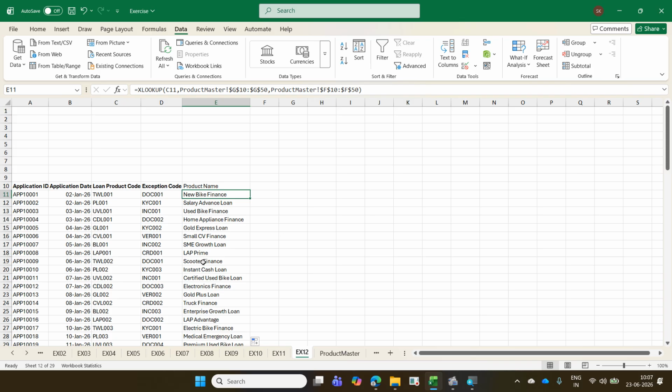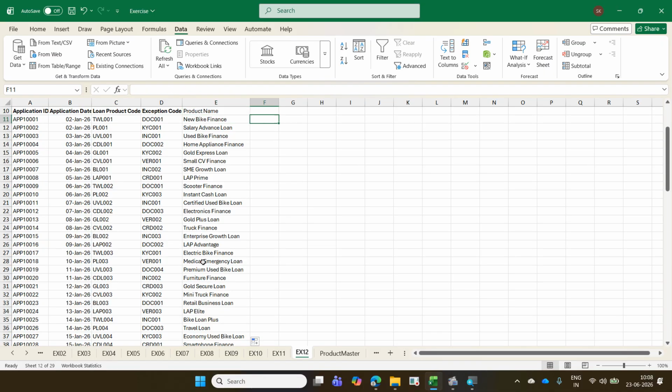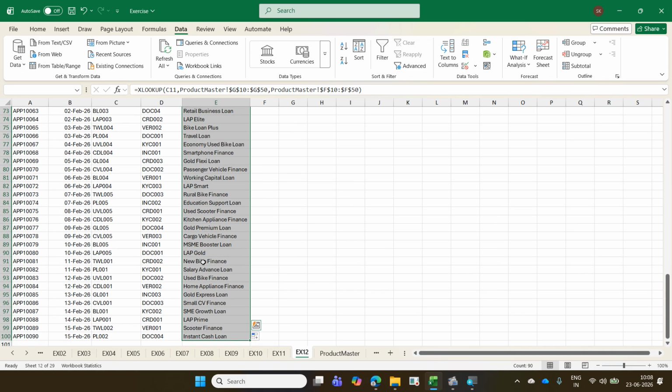Before doing it, I recommend please delete that old formula. If you are not deleting that old formula, you will get something like a spill error, because already there is a formula. Or what you do is, instead of deleting it, write the formula in some other area on the right side. Don't overwrite it. If you are overwriting, you will get a spill error. Either delete the formula and write it, or write it in some other area, whichever is convenient. Let me delete the formula. I'm deleting the formula.